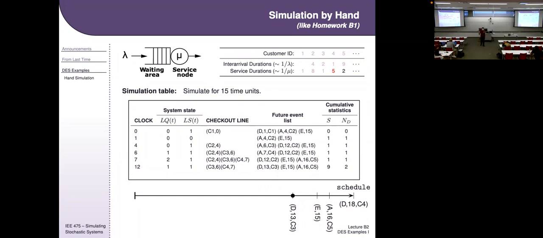It would be too costly for the computer to keep looking at the entire FEL every time it's adding something to the schedule. So it just schedules. It doesn't worry about when things are going to end. And when it ends, there may be things remaining in the FEL, and that's fine.